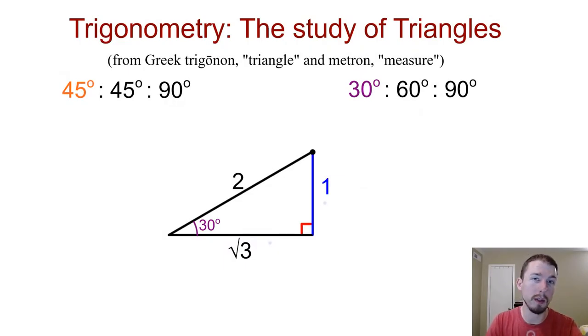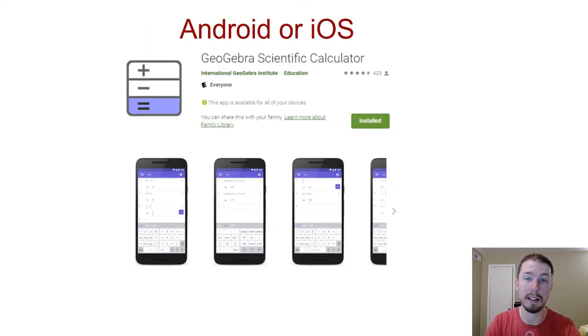But before we do that, we need to download an app for a scientific calculator for Android or iOS. I found this one, GeoGebra scientific calculator. Normally we use TI-30XS MultiView in class. We have a class set and it works out great. We're all using the same calculator. It's phenomenal. But since we're all at home and you probably don't have those calculators at home and you guys are going to be using your phones, we all need to be using the same one.